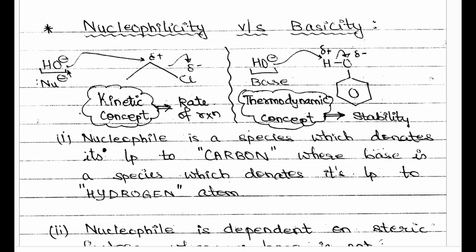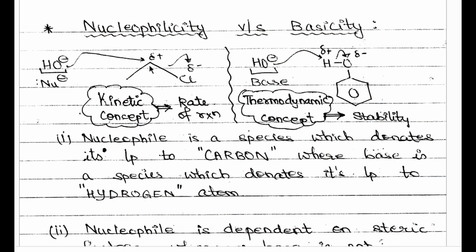Now, it's a well-known fact that when we talk about OH-, the first thing that comes to mind is NaOH, and it's a strong base because it comes from the alkali family. But OH- can even act as a nucleophile. So what is the difference? A nucleophile is a species which donates its lone pair to a carbon atom, whereas a base is a species which donates its lone pair to the hydrogen atom, more specifically to the H+ ion.